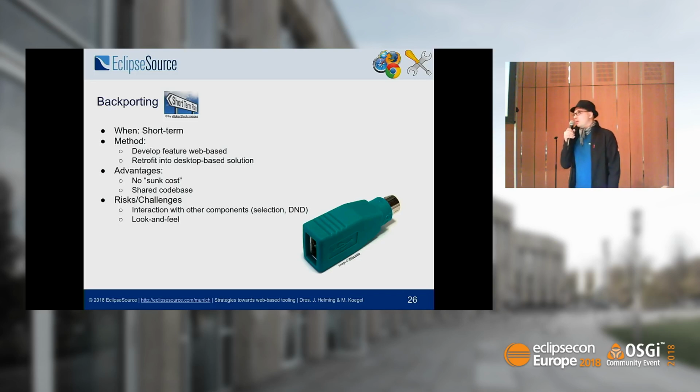So an example that I like is maybe you know the D3 visualization library in JavaScript. It does awesome visualizations, and I don't know how to do them with Java. So when you have those kinds of use cases, sometimes it can be useful to just develop it with web-based technology and then plug it into your desktop-based tool with a browser widget. Right? There is, of course, some risks. If you have interaction like selection, drag and drop, you need to integrate that. But that can even lead to a new feature that you develop that is already web-based and that doesn't really cost you any additional money.